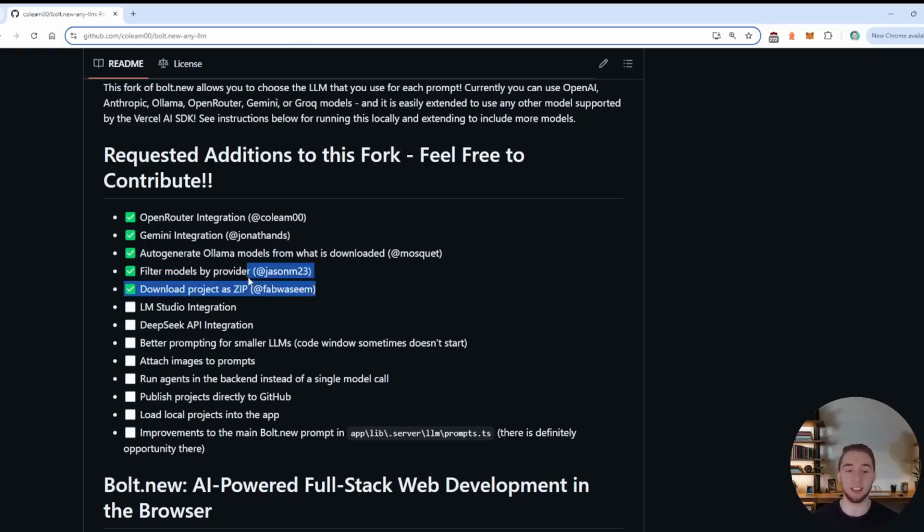Really fantastic. And then the last one, this was actually probably the most requested feature out of all of them, is being able to download what Bolt.new creates as a zip file locally on your machine so you don't have to copy and paste every single file to bring it out of Bolt. And it's funny because I actually did a very similar implementation of this myself because I was going to add this in as a part of this video that I'm making right now. But then he went ahead and added this, which is awesome.